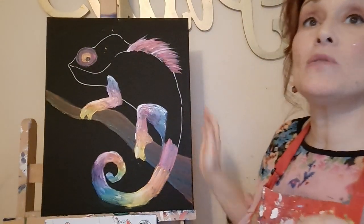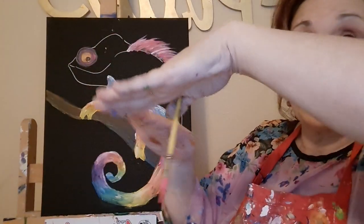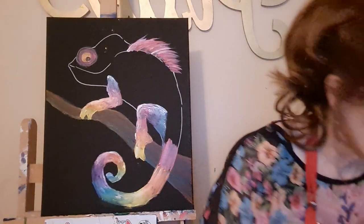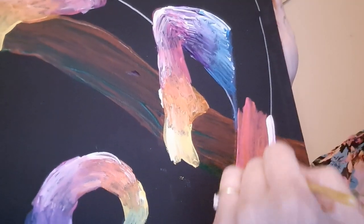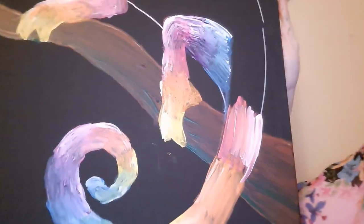Okay, this is when we switch to her back. Instead of being the top of the tail, we're going to pretend this is part of her back. Okay, so now I clean my paintbrush and get white. But everybody pause and look up. This is when we switch, so her back will be the most shiny. So I go very white.